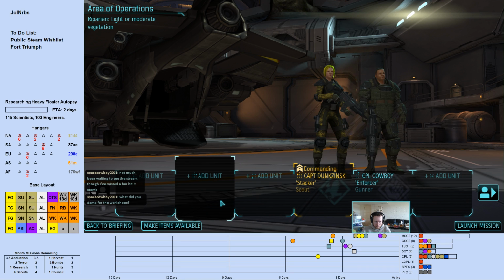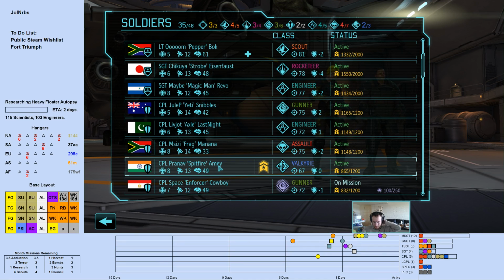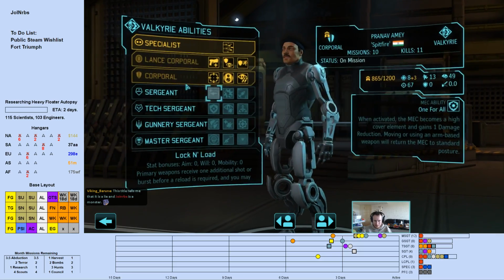Space Cowboy demolished a couple of fission generators when the Illyrium generator completed. You've only missed one mission. This is not really the mission for a Valkyrie. The Valkyrie is exciting. Look at that 49 will. The Valkyrie is exciting in missions where it's able to be stationary. It's really good in Terror missions, in my opinion, especially with heat ammo here. We'll send it out anyway.